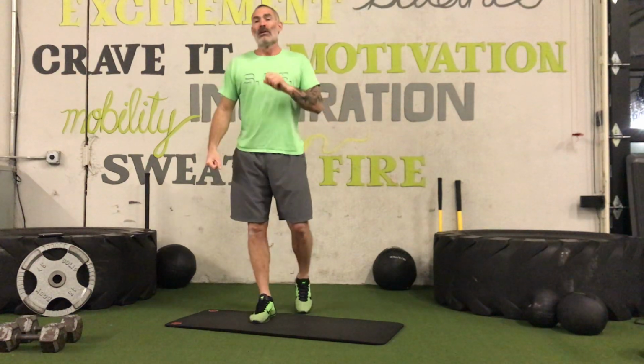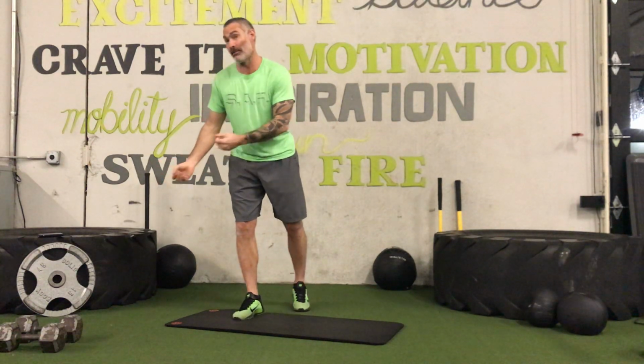Circuit 1, again, I forgot to bring down my light dumbbells. I try to limit my tools like you guys are limited. We're gonna do our 3 different shoulders twice. So this first circuit is gonna be very numerically similar to what we did with our biceps and triceps on Monday. I'm gonna go through that here in a second. We're gonna go through our calves. So the nice thing about circuit 1, fairly short, fairly sweet. We have a couple changes on our shoulders and you can adjust the weight as you need to.